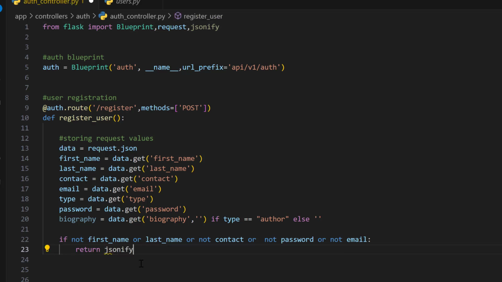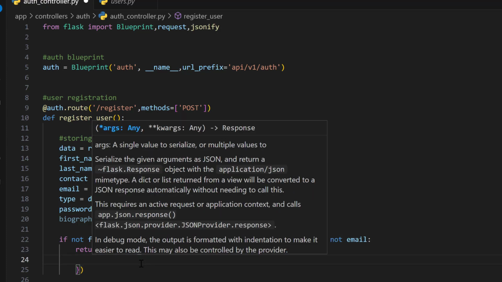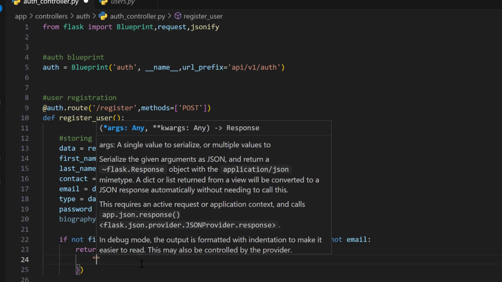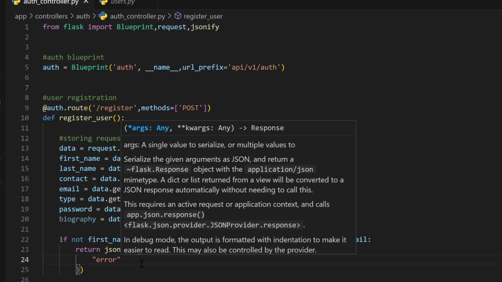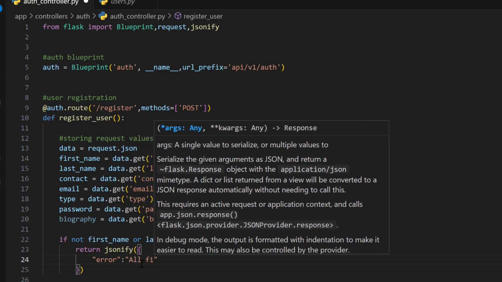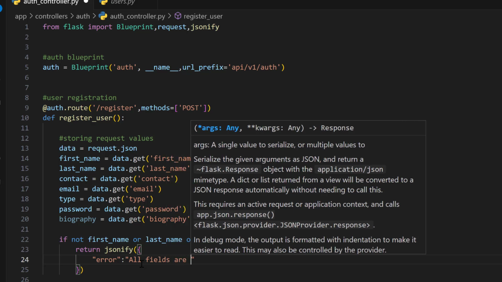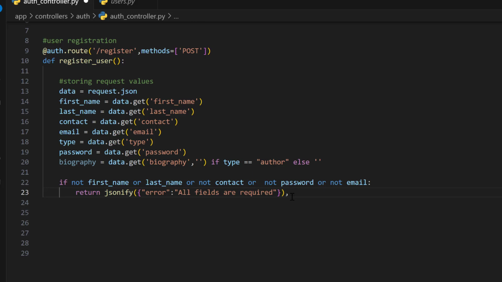So jsonify. Then we want to return a dictionary with a key as error. So error. Then return the message: All fields are required. So this is going to be a bad request.